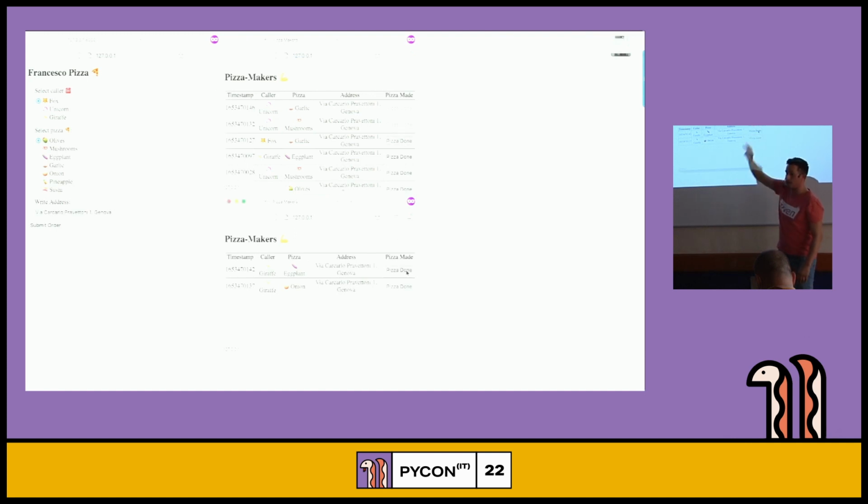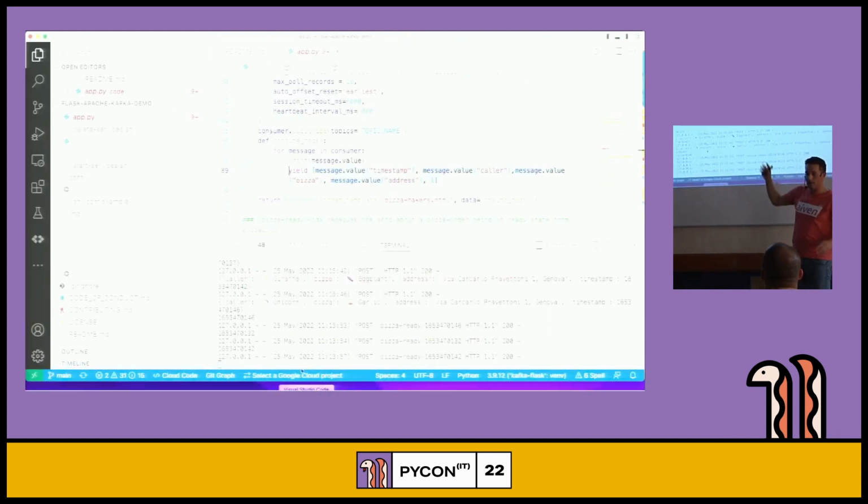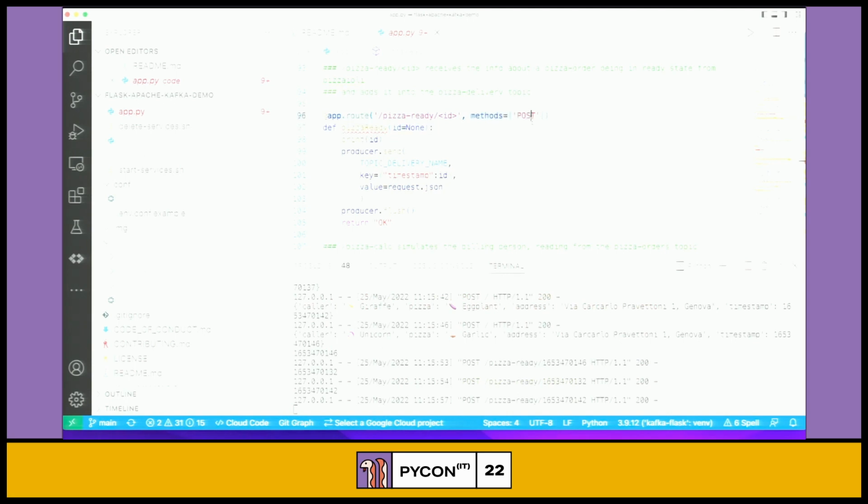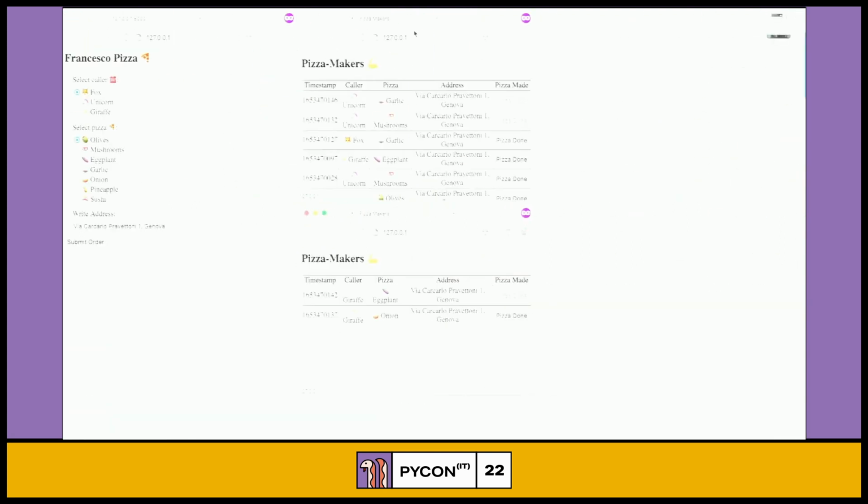This will create a new event into a new topic called Pizza Delivery that I will be able to check with a new page. This is where you can create other pages. In this case, every time I click on the button, I end up in this endpoint passing the ID of the order, and this will produce a new message into a new topic called Pizza Delivery. This will be the topic that my delivery drivers will listen to in order to understand when they will go and pick up a new delivery.